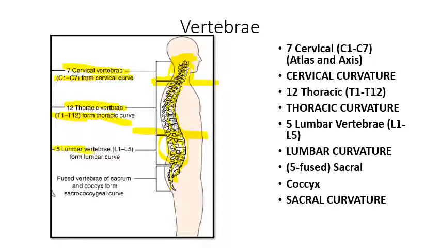So there are 5 lumbar vertebrae, which are given numbers L1 through L5. And then down here, what did we call this area right here? The sacrum, the sacral area, right? So the sacrum is actually made of 5 vertebrae that are fused together, right? So they are not actually separate.